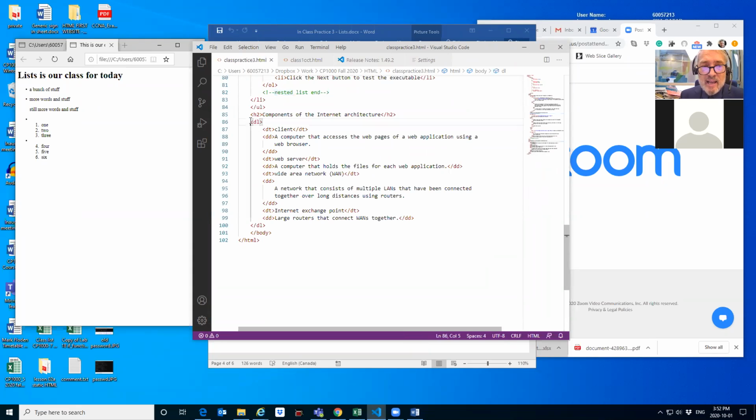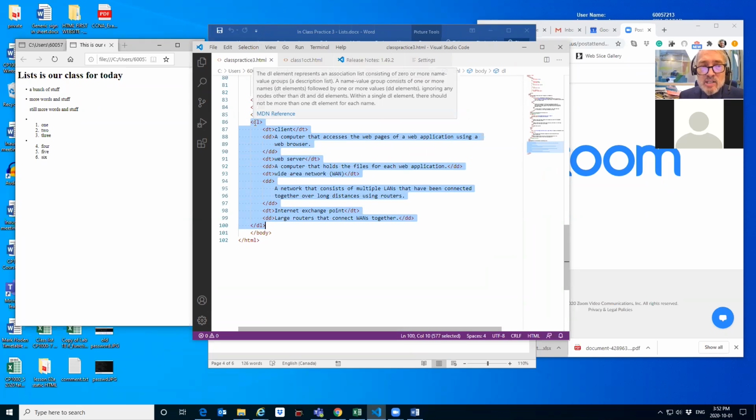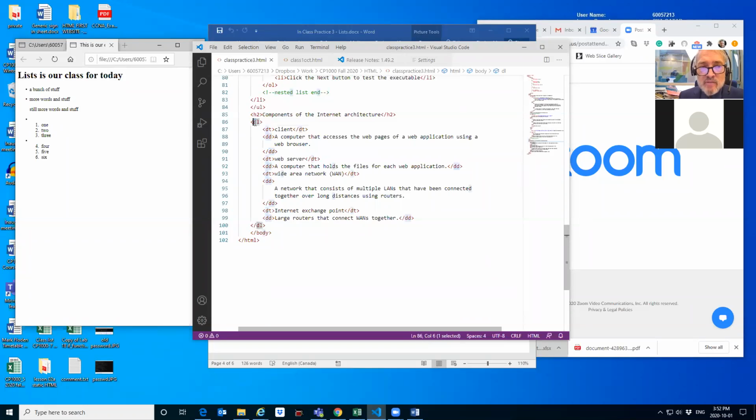And again, the last one, which I haven't shown you, is this terms and definitions table. I got a special name, this DL, definition list. The DL kind of looks like the other one, except what we've got here is a term and then a definition, a term and then a definition. As I said, take it an element at a time. So we got this element, do my term element, then do my definition. All you have to remember is for every term, there's a definition. So do a term, then do a definition, do a term, do a definition.